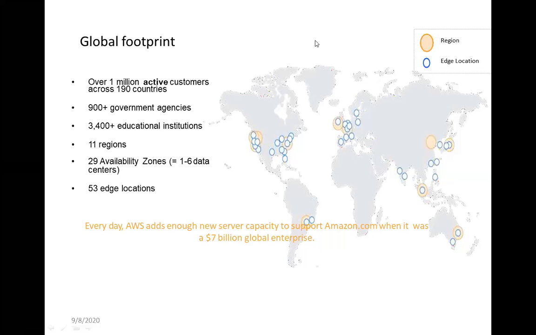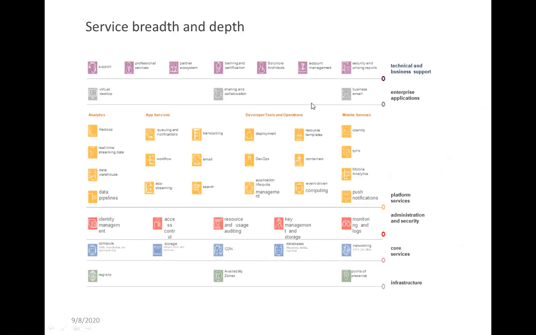billion global enterprise. So having 29 availability zones and regions, you can see on the screen here, this orange part represents the zones and this blue part represents the edges that are there across the globe. Now, Amazon AWS is into providing various services. We can measure the number of services in the form of depth as well as in the form of breadth. The service breadth and depth is shown in this diagram.